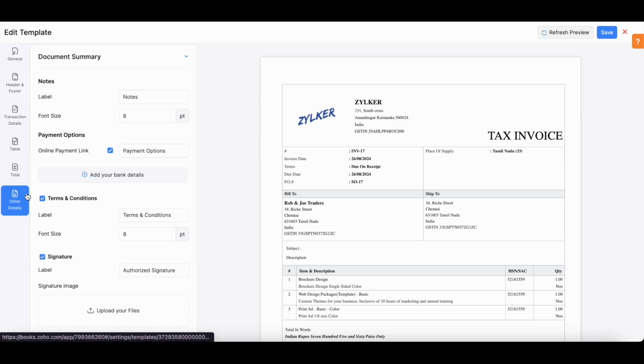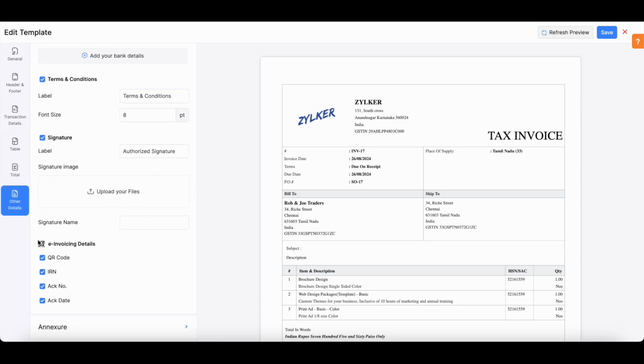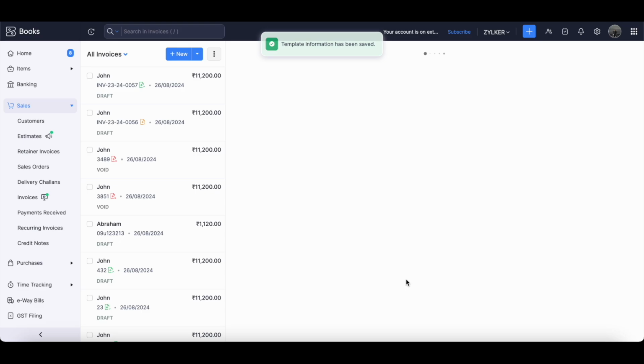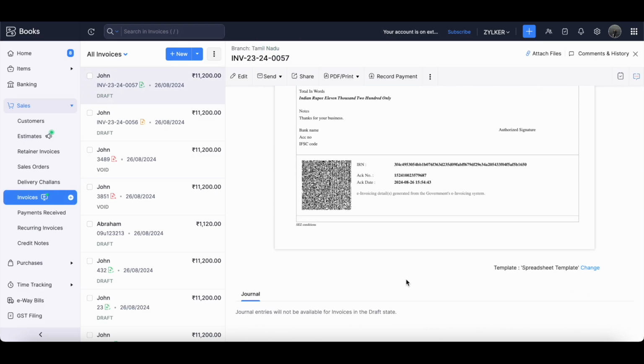You can click the other detail section and you will find the e-invoicing details which have to be enabled. It is mandatory that you show all these details in your invoices. Once you enable these check boxes, you can click save. Now the invoicing details will be reflecting in the template.